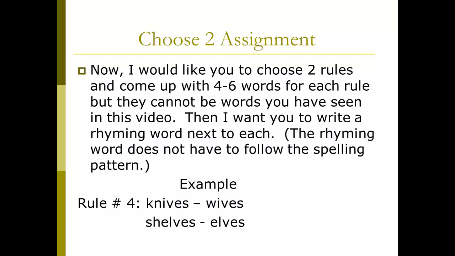For example, I chose rule number 4. A word that follows rule number 4 is the word knife, which then changes to knives. A word that rhymes with knives is wives. A word that also follows rule number 4 is shelf, which changes to shelves. A word that rhymes with shelves is elves. Once you've finished your Choose 2 assignment, make sure you put that paper back in your folder so that it goes into your backpack and comes back to school tomorrow because we're going to do some work with it.